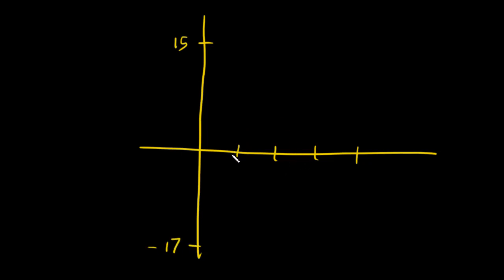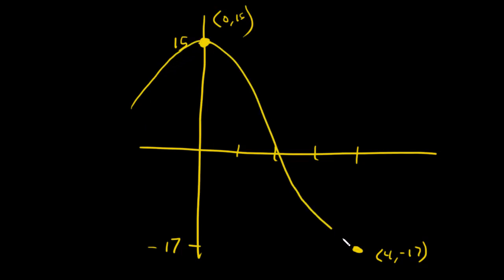Alrighty, so at x equals 0, we had our max value at y equals 15, and at x equals 4, we had our minimum value at y equals negative 17. So this one is 0, 15, and this one is 4, negative 17. So what does it look like? Well, I also know that I had it going up, then down, then up, so I'm just going to make a curve of some sort. Maybe something looks like that. That is close enough. I can see the overall shape of the graph, its behavior.